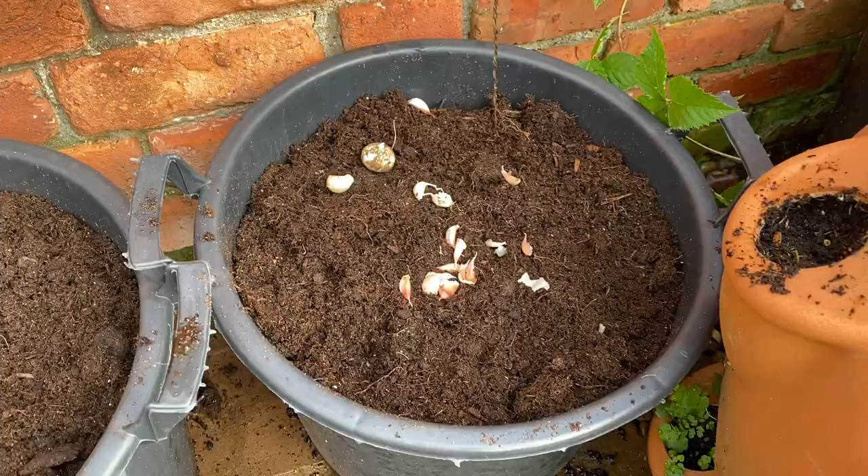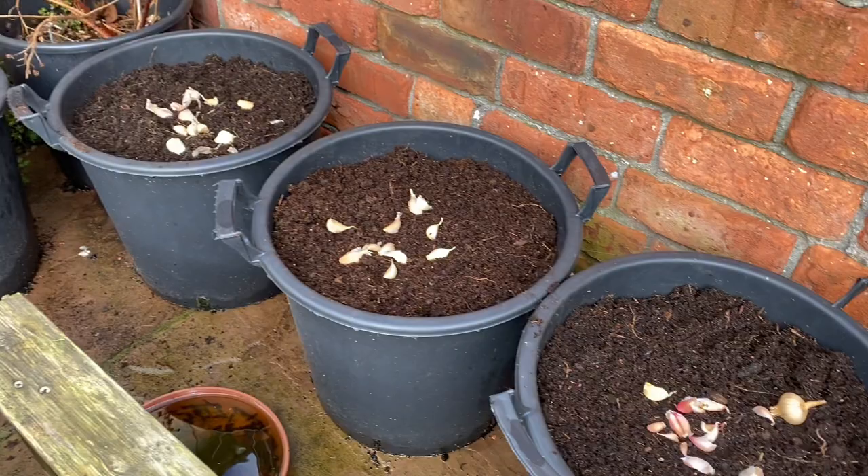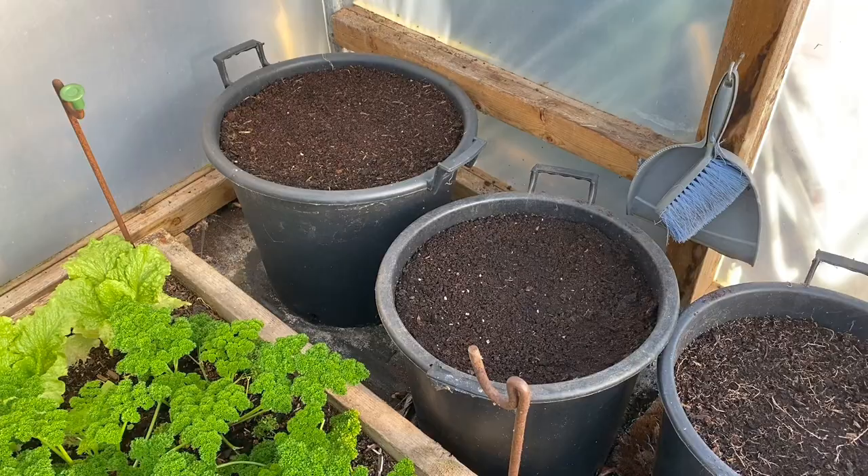Talking of legumes, the pea microgreens — or pea shoots really — those are ready. We've had a few cuts off those, and all of the green garlic is planted. Right at the end of October I sowed three tubs of Napoli carrots, and those are for a harvest in May. Everything we're going to eat between now and the end of April is in the ground and holds perfectly well in the ground. A little bit beyond that and it'll start to go to seed, so it's nice to have these plants — hopefully they won't go to seed — to give us that nice early harvest through May and early June. Then our early sowing in March should be ready.